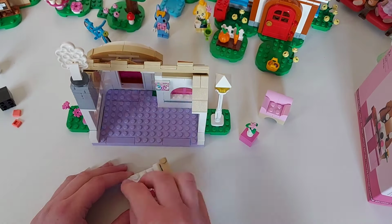So I've now finished building Nook's Cranny and Rosie's house, and it's so cool. And I really love that you can connect all of the sets together. I love it so much.